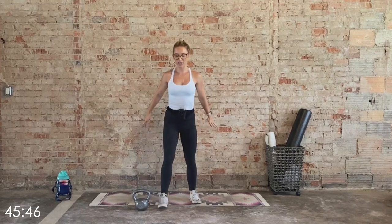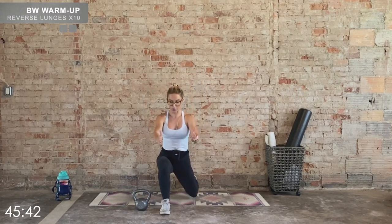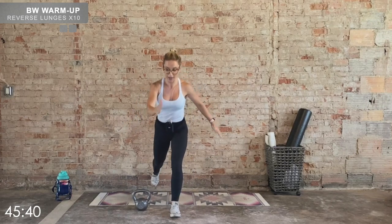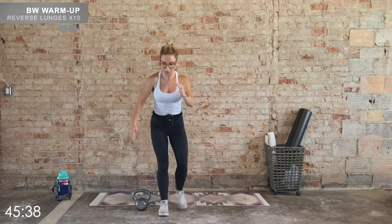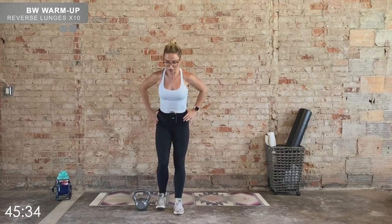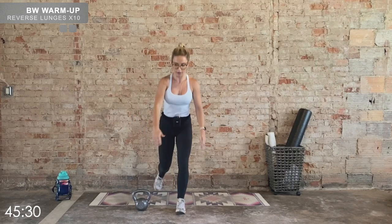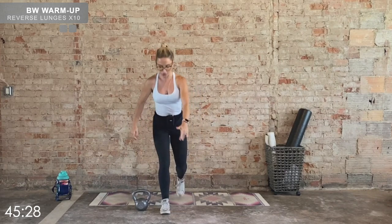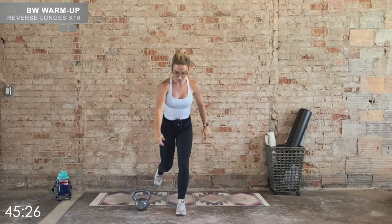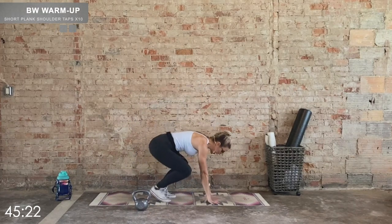Last one, reverse lunges, 10 total. We can always stand on those railroad tracks instead of that balance beam. That'll make reverse lunges a little bit more doable. Drive through the heel, 5 more, last 5, 4, breathe, and we hit those shoulder taps, 2, and 1. All right, come down to your mat, quadruped position, however you want to get there.